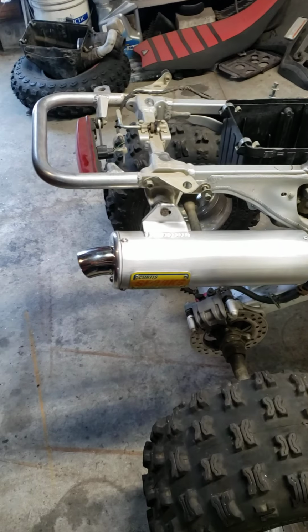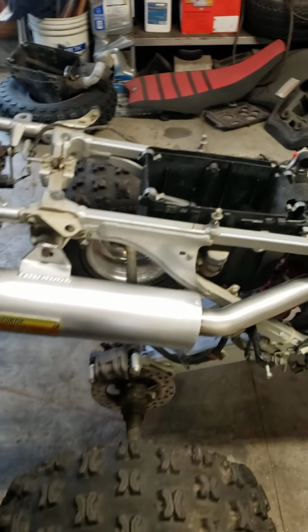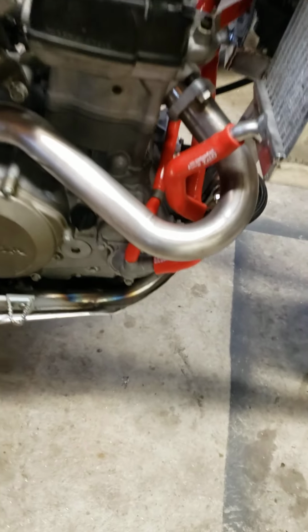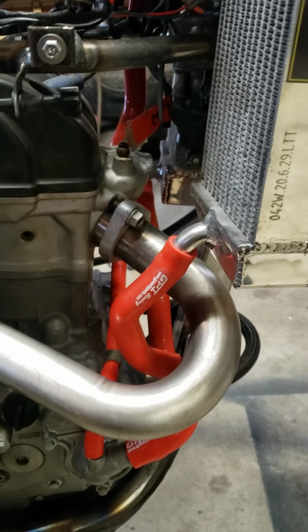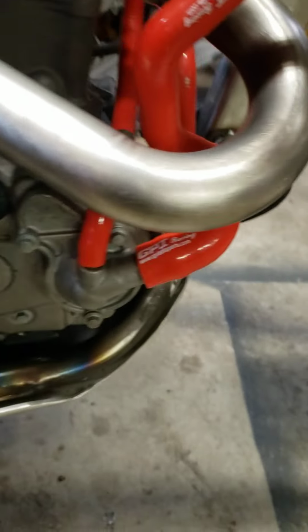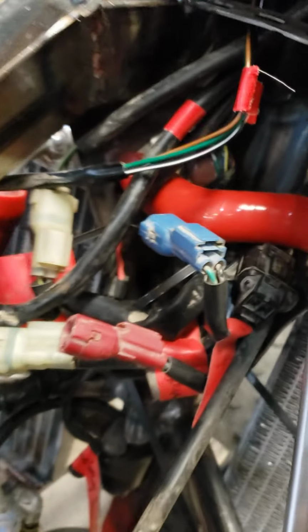I spent a lot of time reworking the sparks. It was pretty nasty from when I had it, and I pretty much rebuilt the whole thing. So that took me a little while, but I got all the hoses. Pretty much got a new kit for a CRF, a TRX, a couple earlier model CRFs, and got everything to get in there pretty decent. So it all sits in there, doesn't hit the pipe at all. It's ran pretty good. Got the top one that runs through.